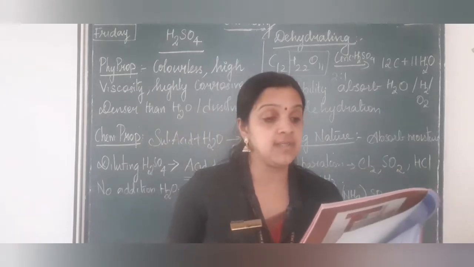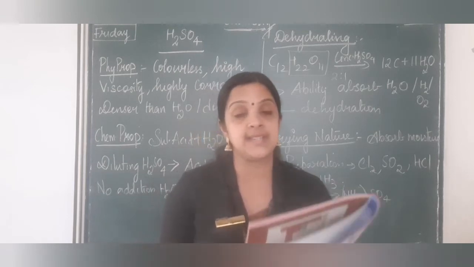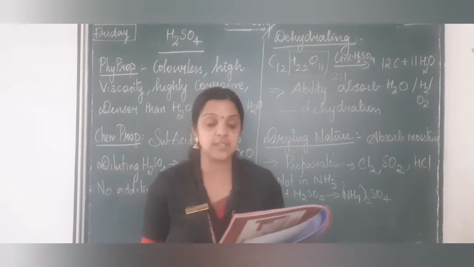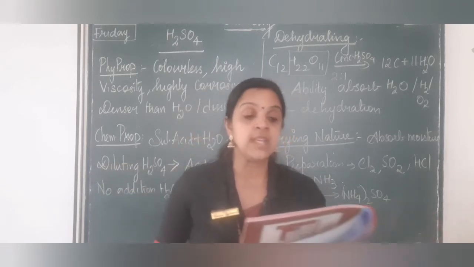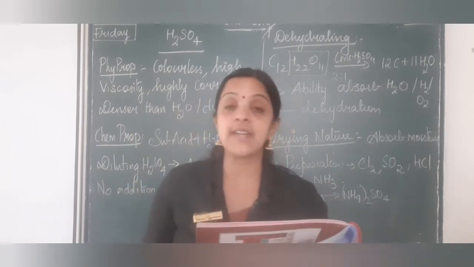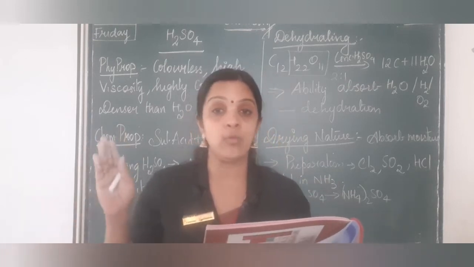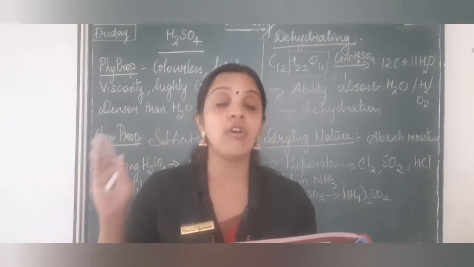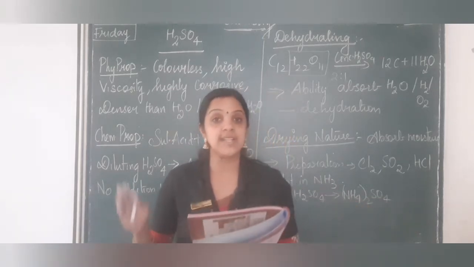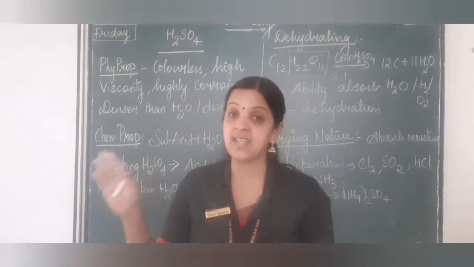Which is the substance that absorbed hydrogen and oxygen from sugar in the ratio as in water? Which is the substance, children? It is sulphuric acid. So please write H2SO4. Down you have the box given, I'll just read it out for you. Concentrated sulphuric acid has the ability to absorb chemically combined water, or hydrogen and oxygen in the ratio corresponding to water. This is called dehydration. So concentrated sulphuric acid is a dehydrating agent.